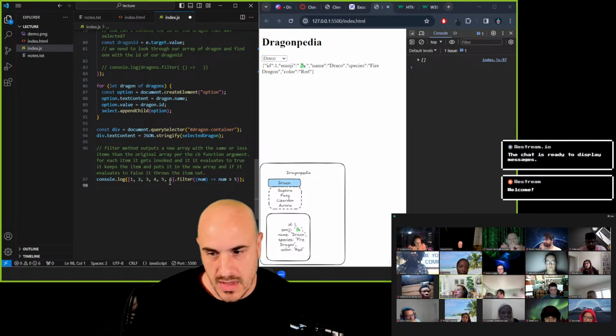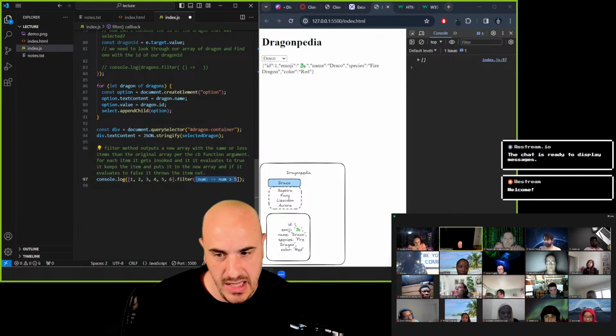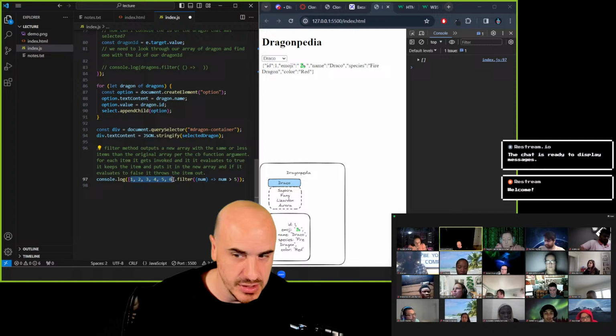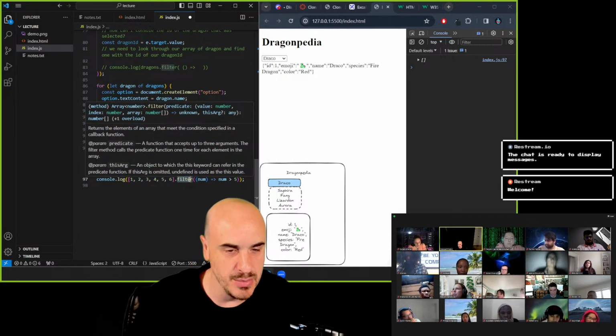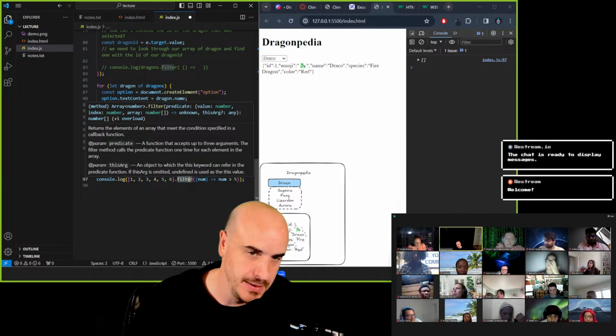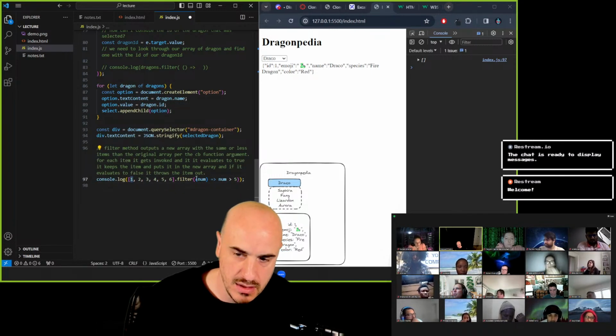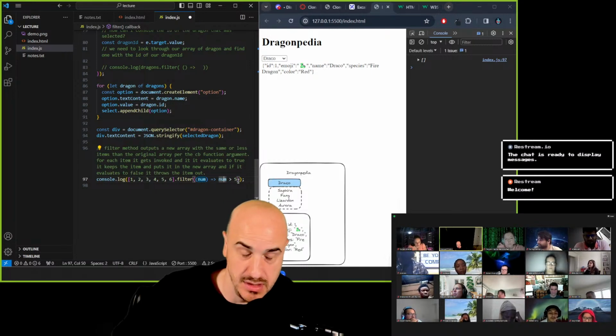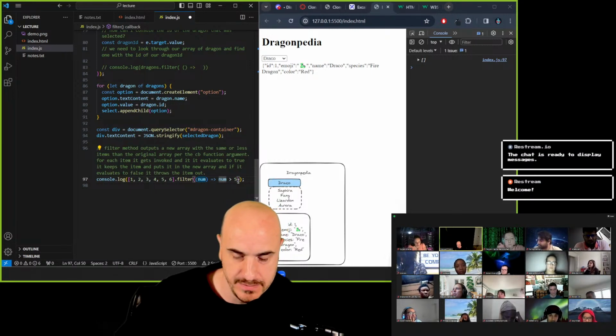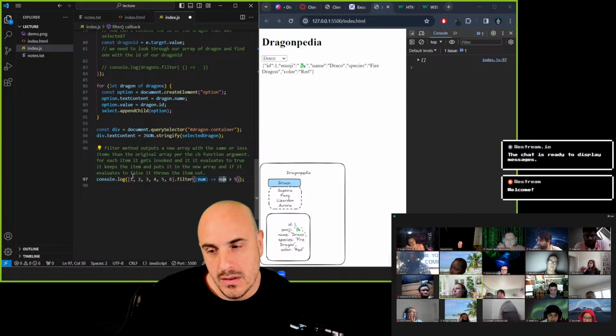Can you ask the question again? Yeah, so this callback function will be invoked for each item to determine whether to throw it out or keep it for the new array. So the whole point of filter is it's filtering the numbers from the original array into a new array. So for the number 1, this callback will be invoked, and basically the number 1 will be passed in, and is 1 greater than 5? What does that evaluate to? That's false. So what will be left over in the array is 6.